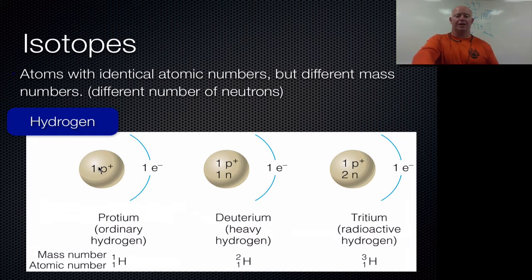It's still hydrogen because remember the protons match the atomic number, and the atomic number for hydrogen is one. So anytime you have one proton it has to be hydrogen. This just happens to be hydrogen with an extra neutron in it. If you have two neutrons we call that tritium, the radioactive stuff.